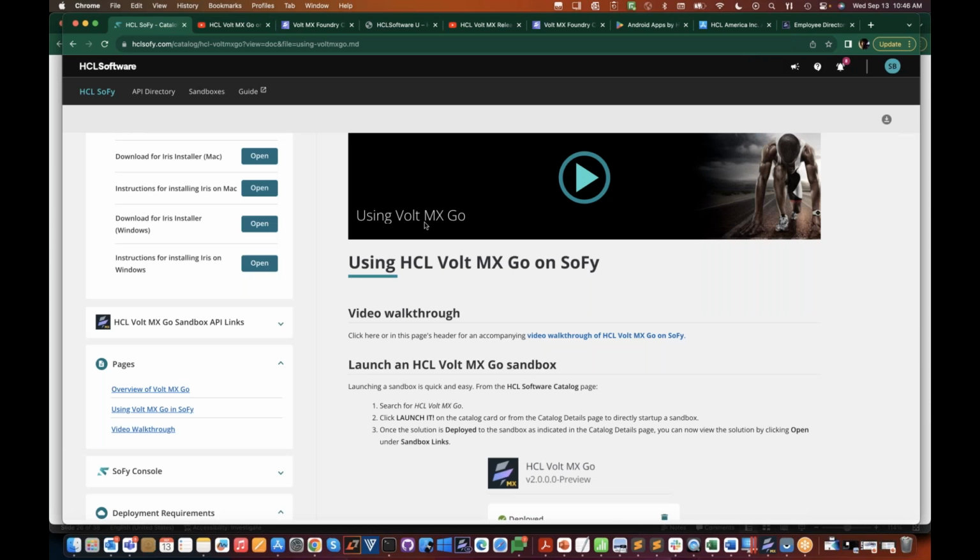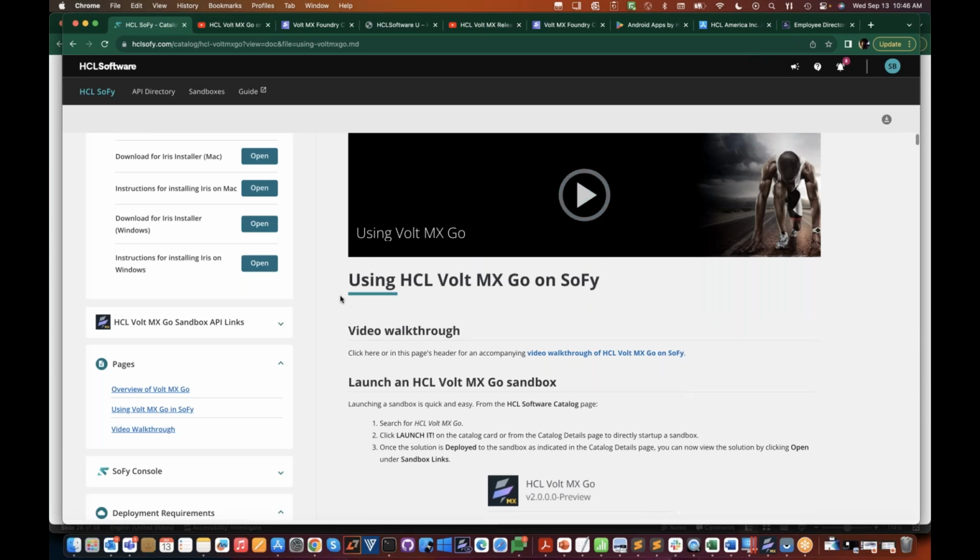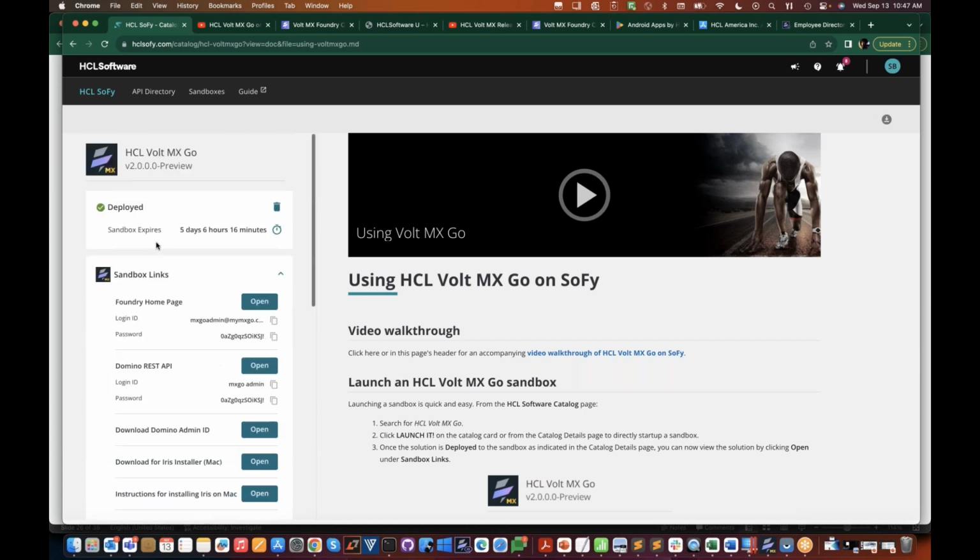I would highly recommend that you go and try this out. It is free. Anybody can sign up and evaluate it. If you are a customer or partner, you might already have access. If not, you can just register for it and request. Sandboxes by default are extendable up to 30 days without having to talk to a person. We will still take your registration information so that we are aware that you're interested in this.